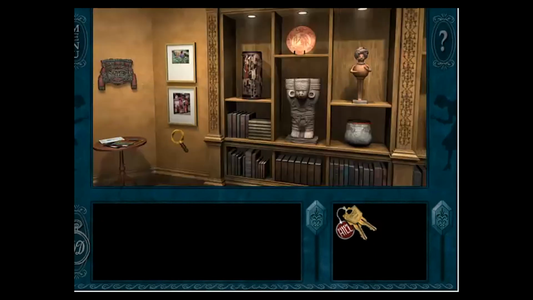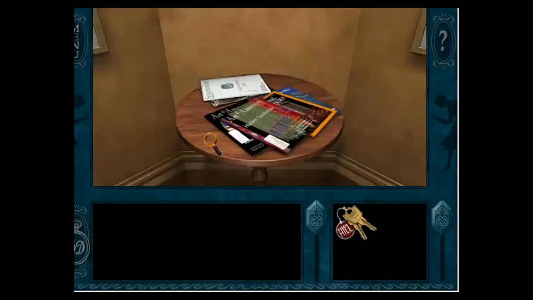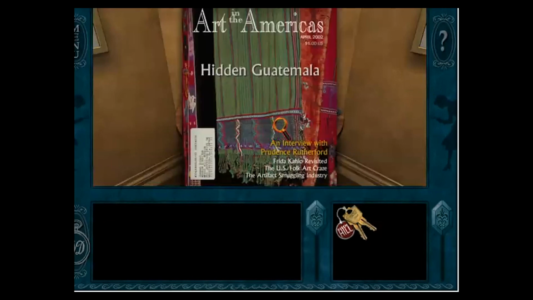But if you keep scrolling around. Well, look at that table. See if she's got any. She's got National Geographic. Art of the Americas. All right, maybe there's a clue in here somewhere. Prudence Rutherford. That's the archaeologist, right?